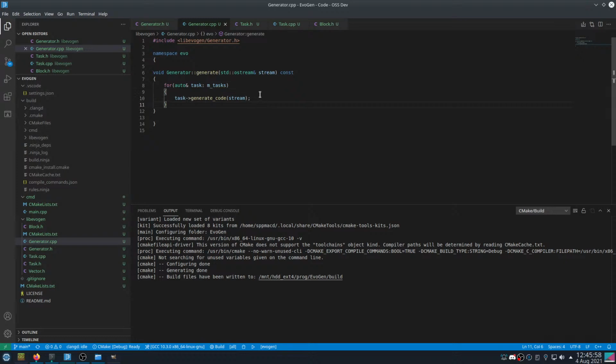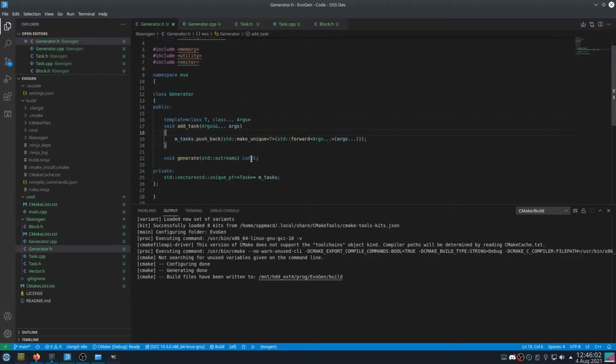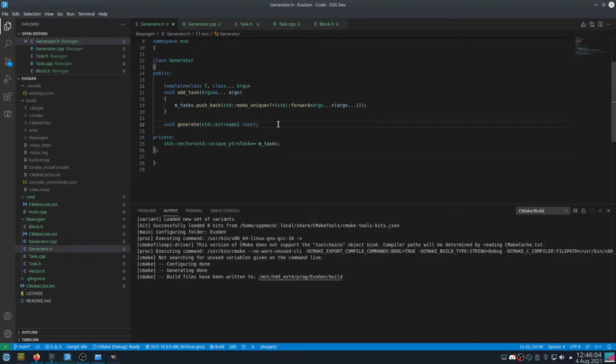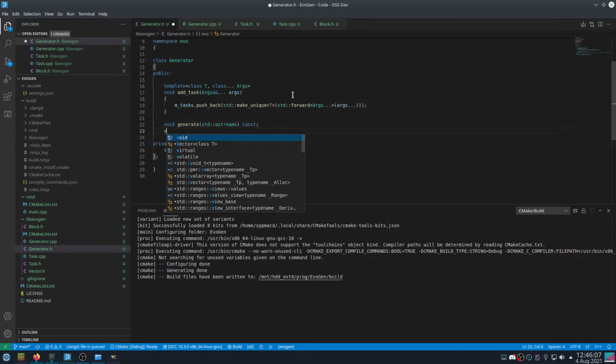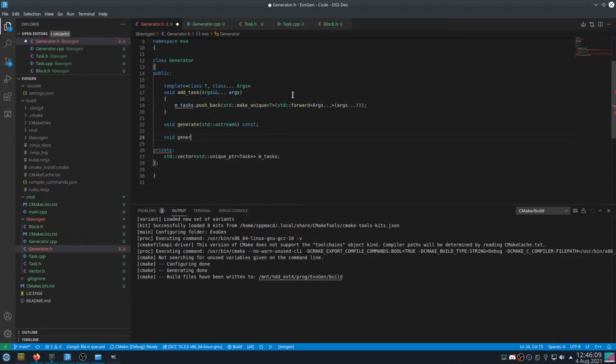Okay, and yeah, and we can have now some generate to std out, and generate to file.